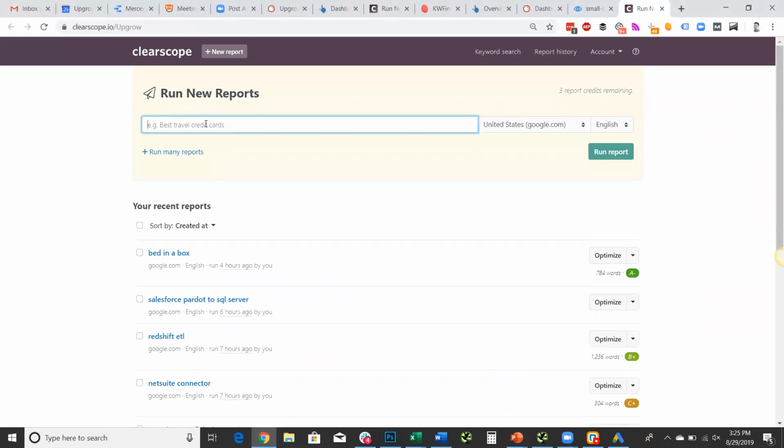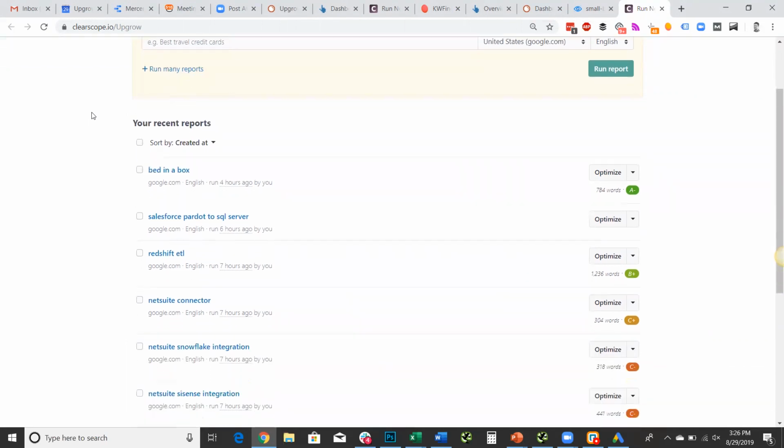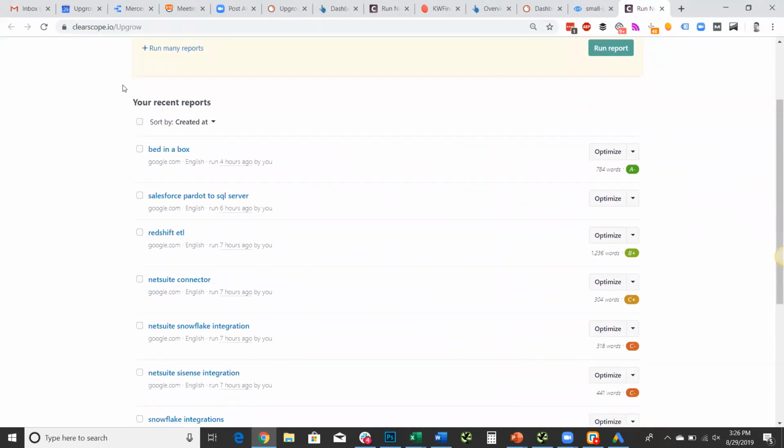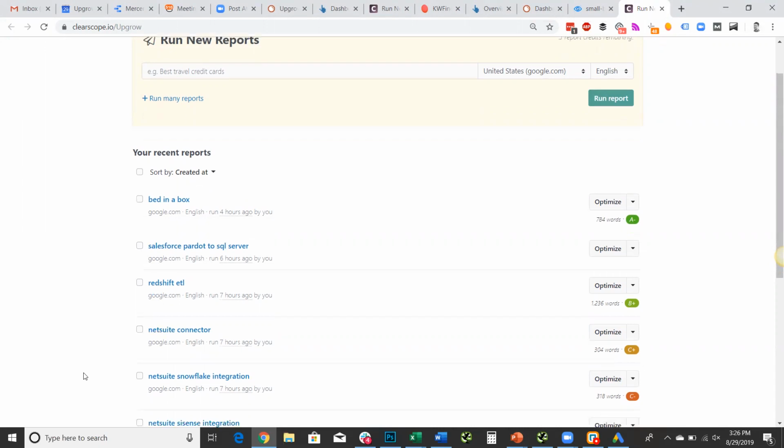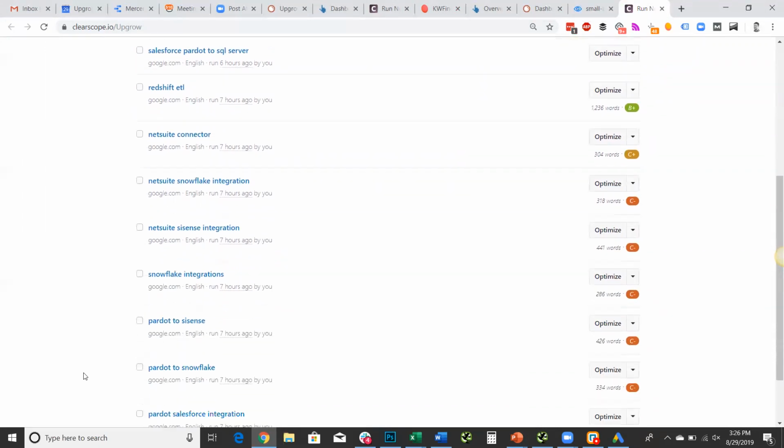So if I was coming up with a brand new keyword, I want to have already done my keyword research either in SEMRush, Ahrefs, or KWFinder, and then put the keyword here. We have, I think, about 20 or 30 searches a month. So you don't want to be doing your keyword research in Clearscope because we have that low quota. So once you've done your keyword research, you just paste it here, you run the report, and then you'll get a report like one of these. I'll show you one that I wrote.